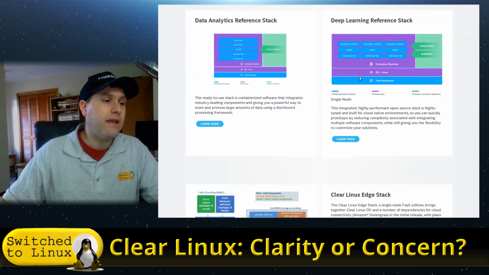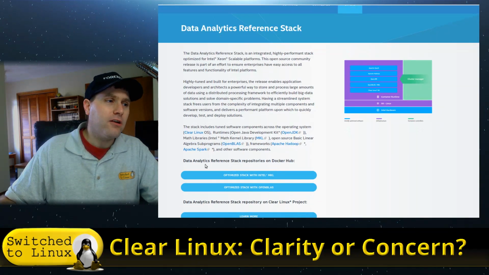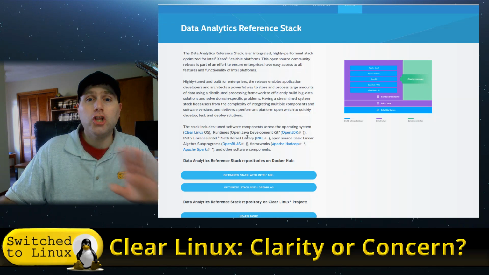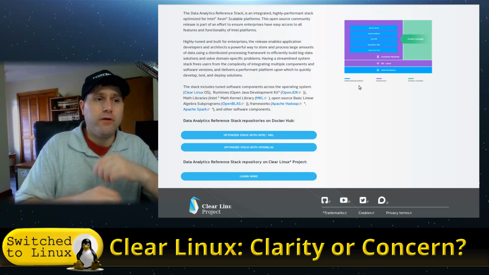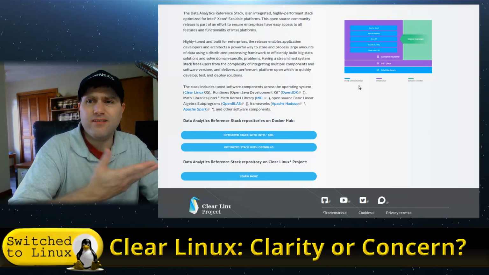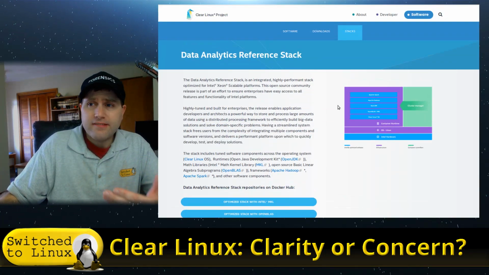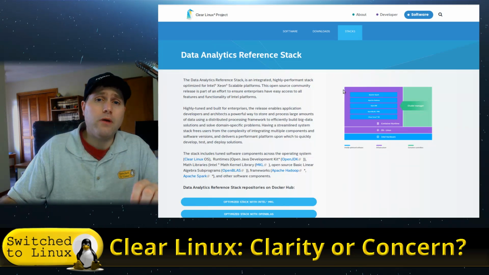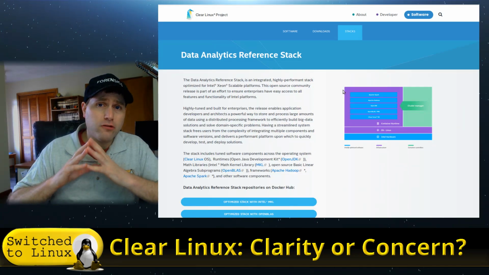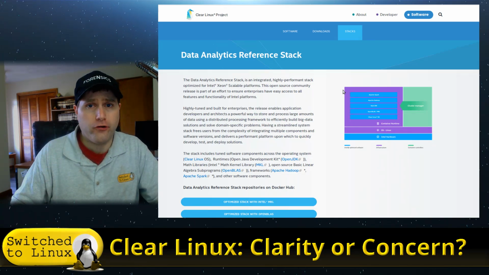And then, of course, this is where we get the deep corporateness. So here we're referencing all these stacks. So data analytics reference stack. I literally read this paragraph 5 times. I haven't a clue what they're talking about. But they're talking about this. This is all this stack, which makes everything work. I'm looking at this going, every operating system has this. So we get this type of information. Maybe I just misunderstand, I don't know. But when I see what they're doing on the website, I see something that they've thrown so much corporate money behind. That makes me concerned.